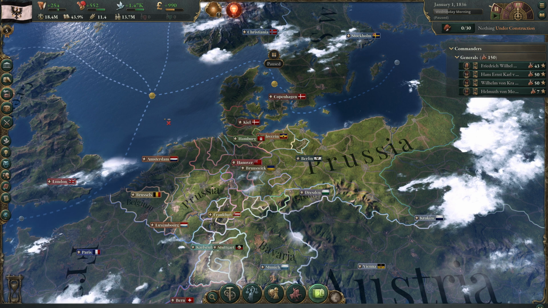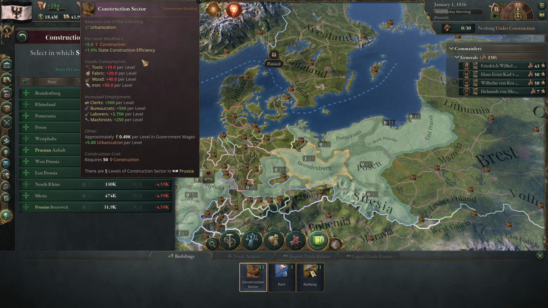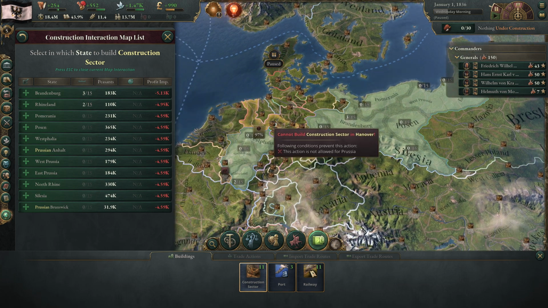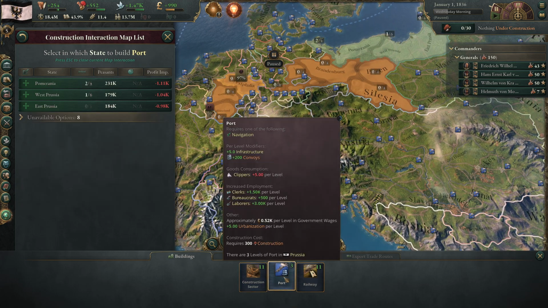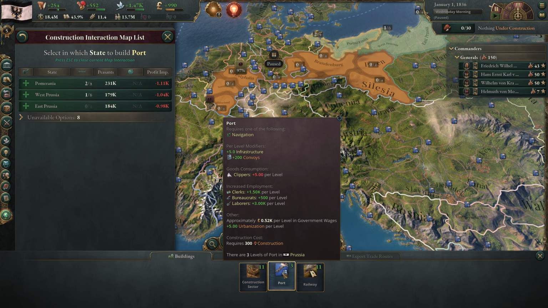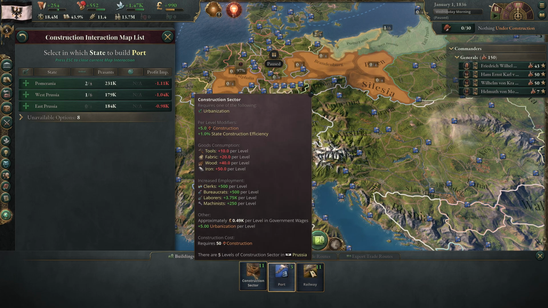So we can expand our construction sector. Select in which state to build construction sector. So we can build that here. Presumably this is, yeah, the building level in those states. Interesting, interesting. We can also build ports. Very interesting indeed. And if we hover over this, requires navigation. It gives us 5 infrastructure and 200 convoys. And gives us clerks, bureaucrats, and laborers per level. Okay.